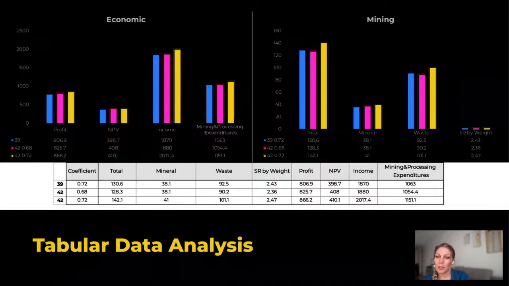In terms of economic indicators, the trend is clear. Less overburden with the same value of ore will result in a reduction of total cost, leading to an increase in the main economic indicators such as profit and NPV. Overall, increasing the angle of inclination of the pit wall by 3 degrees leads to an optimization in terms of reducing the cost of overburden and opens up new prospects for considering optimal contours if necessary.